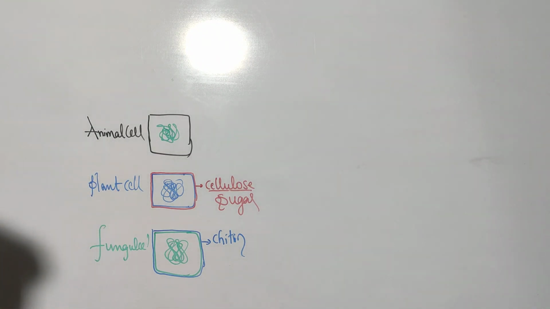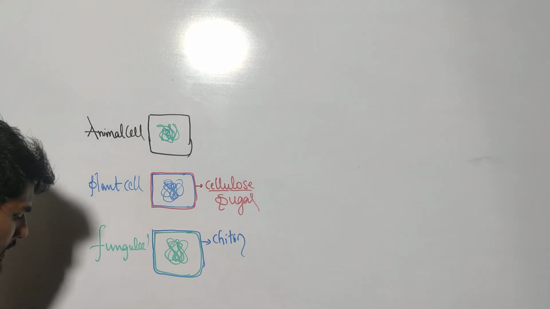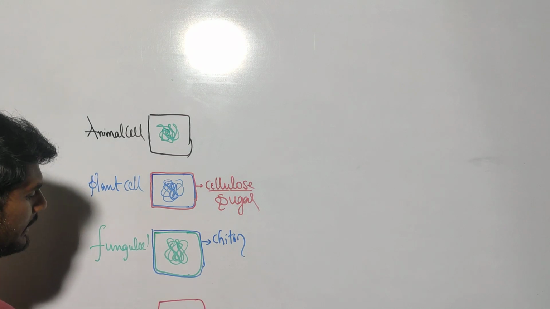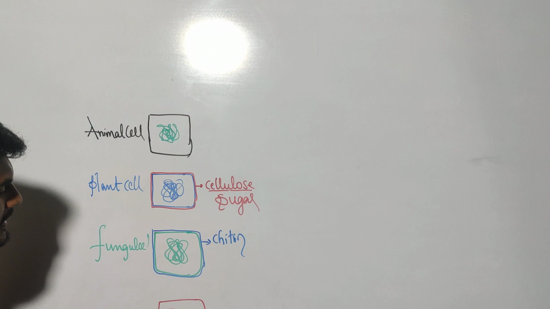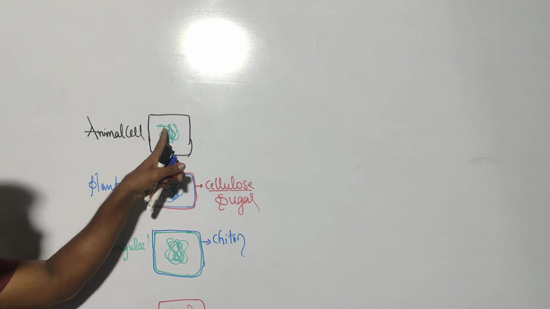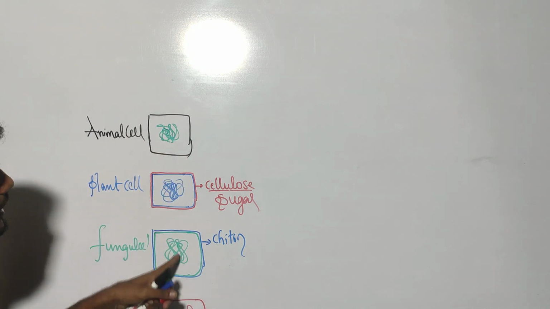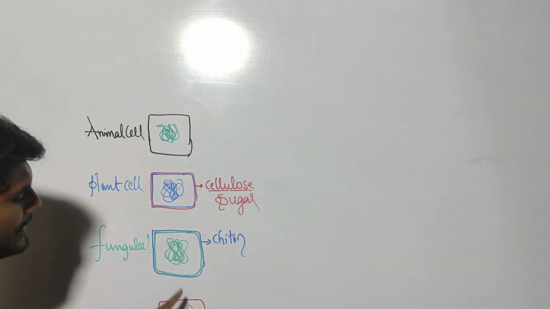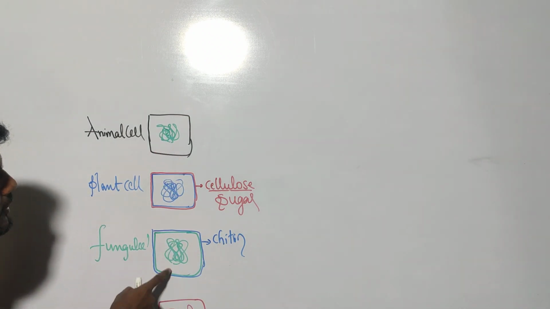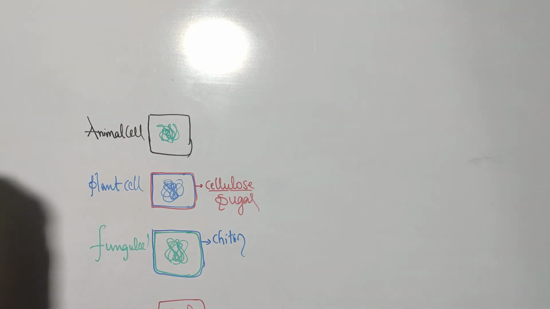Next, you can also take the bacterial cell. That is our wish. This is the bacterial cell, and it also has DNA, where the DNA is naked. The nuclear membrane is absent here. Where the nuclear membrane is present, it is a eukaryote, and where it is absent, it is a prokaryote. All these three are eukaryotes and this is a prokaryote.